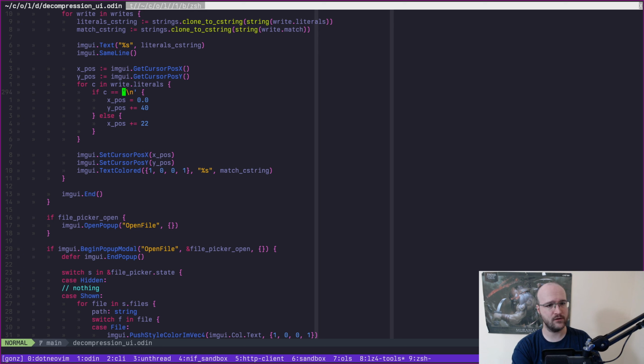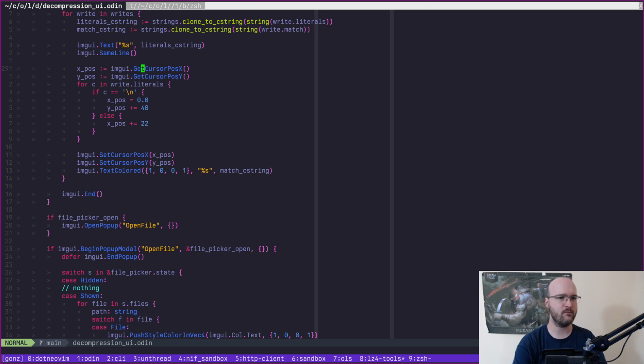Whenever there's a new line, we reset the X position to 0. And here we add 22 to it, which I'm not sure makes any sense, to be honest. Yeah, we're gonna have to fix this, of course, at some point.